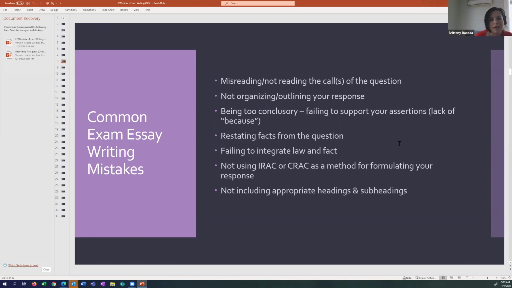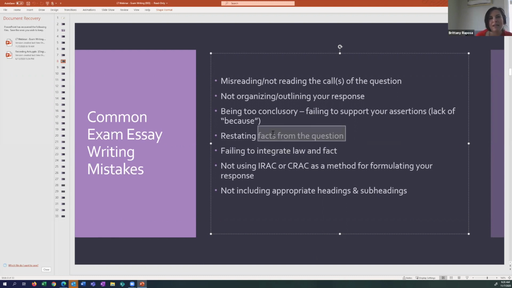Sure. What I see the most, I think, is students who restate facts from the fact pattern. So there's really no analysis there at all. It's just restating what the professor already knows, because they likely wrote the question. There's a difference between connecting law and fact together, which students fail to do. They fail to integrate law and fact to actually analyze, and instead they just restate facts. And so when you do that, we read a conclusion, but we really don't have the reasoning as to why you got to that conclusion.